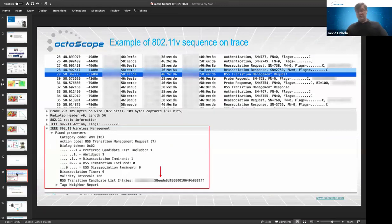Now, how do I know the steering really happened? Well, I took a trace in our practice run yesterday. Here is that trace. As we can see, the mesh is really issuing BSS transition management requests. It's giving a BSSID candidate here. The station takes about 200 milliseconds to react to that. It sends a response to the steering root node and starts the authentication and reassociation process with the target BSSID. So it in fact was really an 802.11v steer, and our station reacted in about 200 milliseconds.